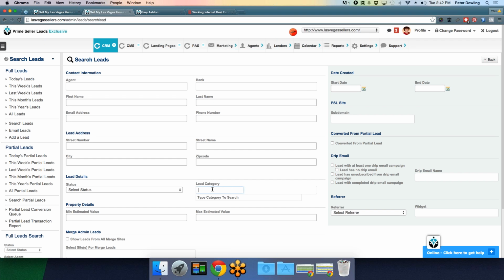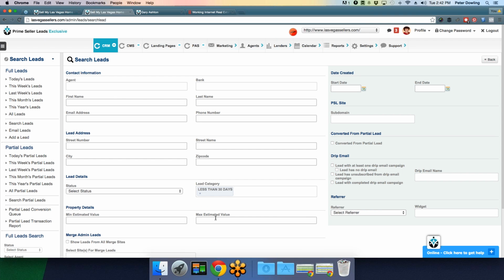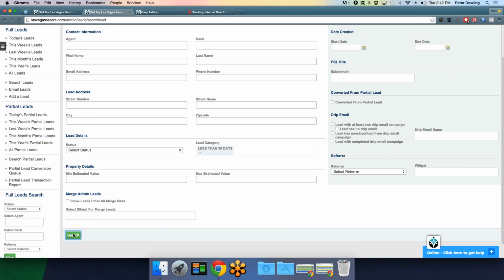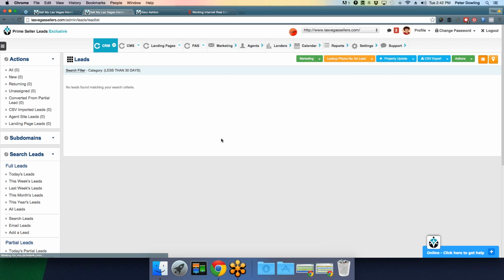Or you can also search by lead category. So what happens is, say if we want to just find a specific list of leads that are selling in less than 30 days and were from last month, we can go ahead and customize that search request, and from there click search to instantly get a list of the leads that meet those search credentials.